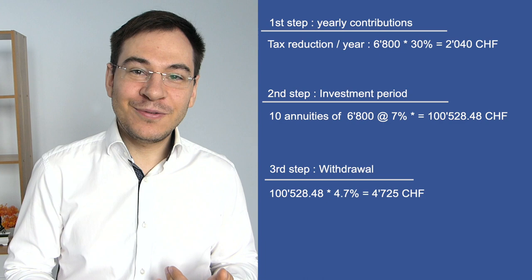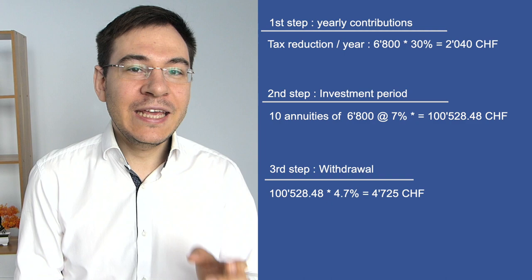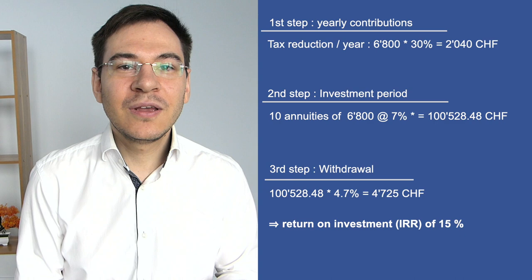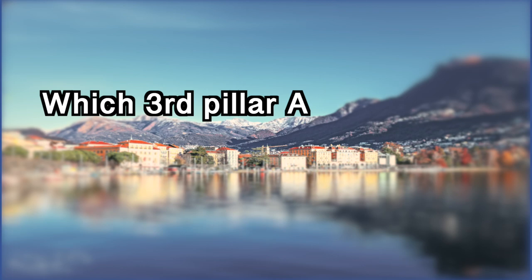Looking at the total return of Mr. Simon over 10 years: he was investing in stocks with an assumed 7% rate of return, but when computing the internal rate of return, he actually achieved 15% over 10 years — which is completely amazing. If you were making 15% by industry standards, you'd be one of the best wealth managers out there. Where does this extra return come from? He was only expected to make 7%, but the tax savings account for 8% of the total return.